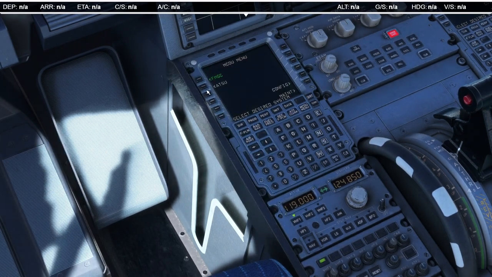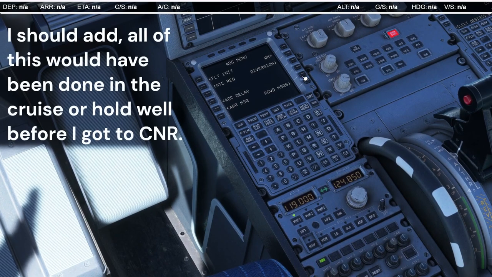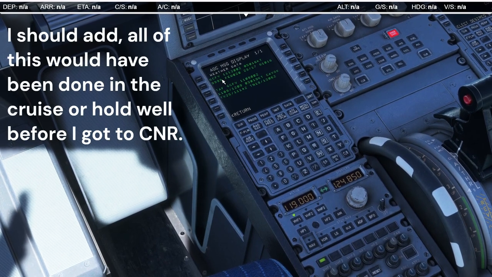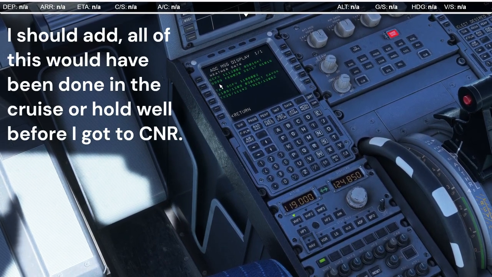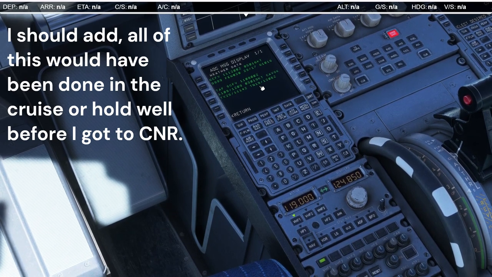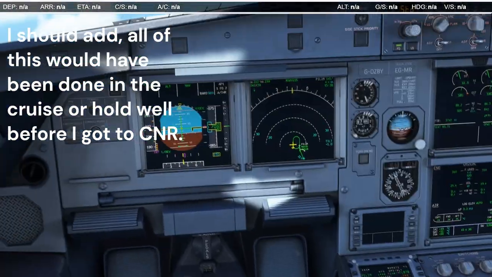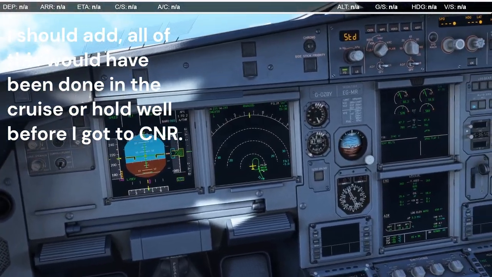So let's just have a quick look at the weather for that one. I have just pinged that off, so hopefully that would have been received. Weather, here we go: Fuerteventura at 050 at 16, all the viz, good clouds as well, and there's a TAF as well, CAVOK. So there's no change really to the weather in Fuerteventura. So yeah, we basically now have to make a decision on what we're doing.